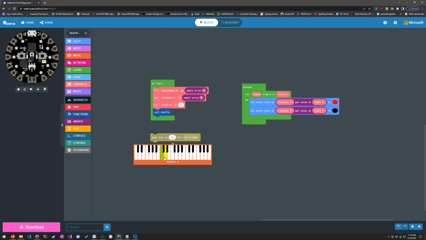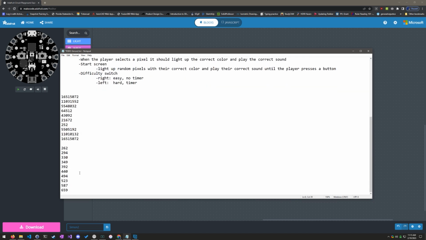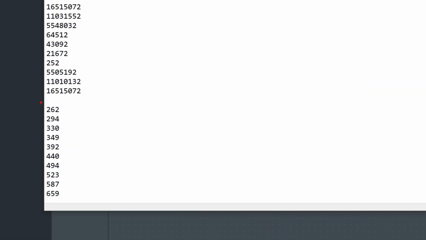And if I work my way up the keyboard, the numbers increase. And I can tie each one, starting from C, 262, all the way up 10. So that's 0, 1, 2, 3, 4, 5, 6, 7, 8, 9. Pixel number 9 will be 659. And I can create an array with those numbers as well. And if you want to see those numbers, you can copy them. I already put those in my notepad as well.